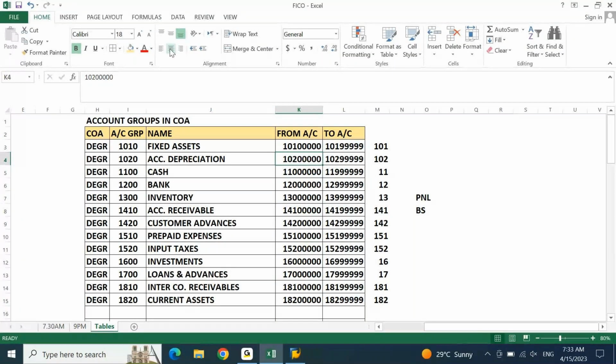Once you create these account groups, all these account groups are pre-agreed by your client, and these are part of your KDS document. Your KDS is nothing but an Excel sheet. In the KDS document, we are going to have all the account groups, name, code from account to account in the similar way that we have listed on the Excel sheet currently. To define this account group, what we have to do, simply go to SAP.